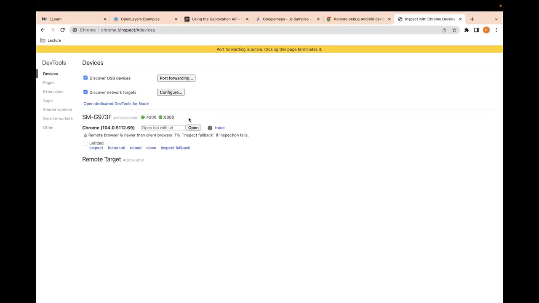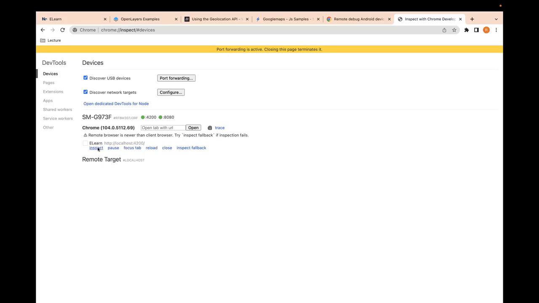Now if you go to your mobile, I'm not sure whether you guys will be able to see this, but if you type localhost, now I am typing localhost 4500, sorry, 4200. And you can see that the eLearn is showing in here.